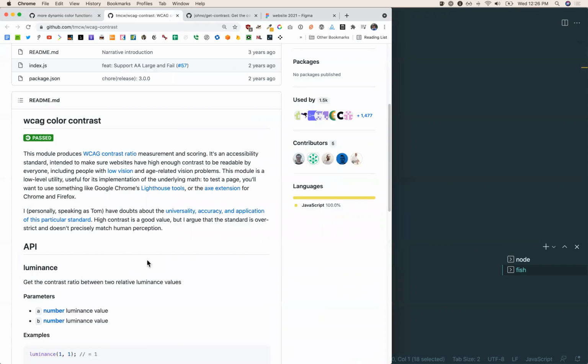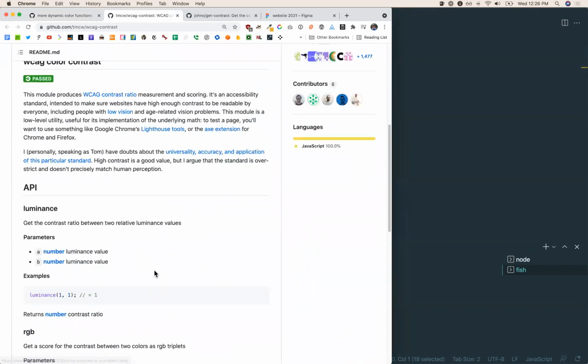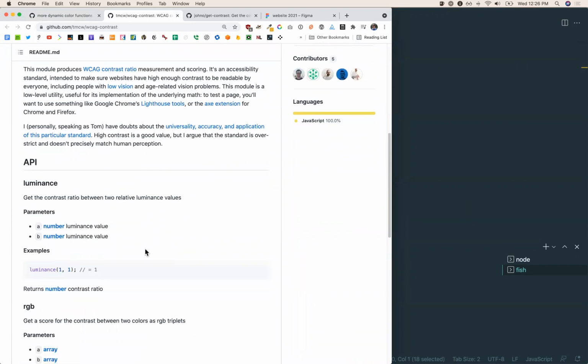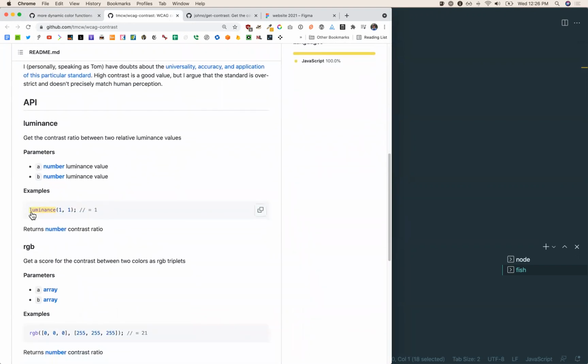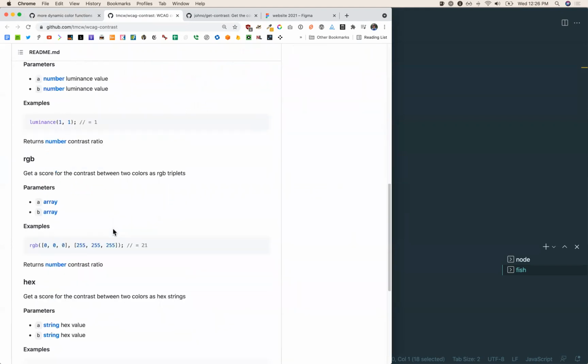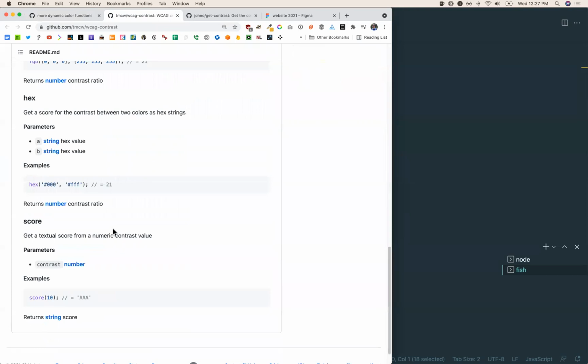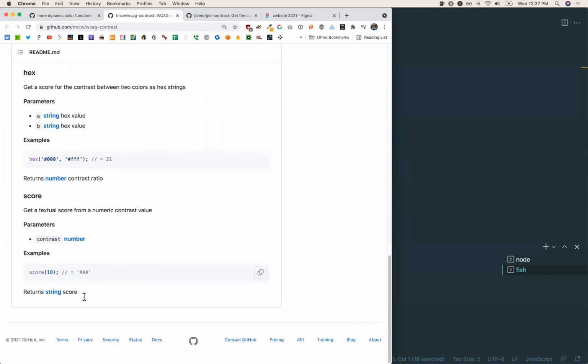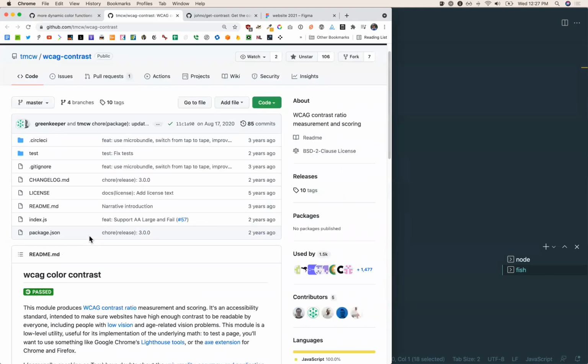So this one lets you return a score, I see, of contrast ratio. And then interestingly, get a textual score. Okay. So then we can just pass that score, so we can use our own numbers or see if it fits the AA or AAA.